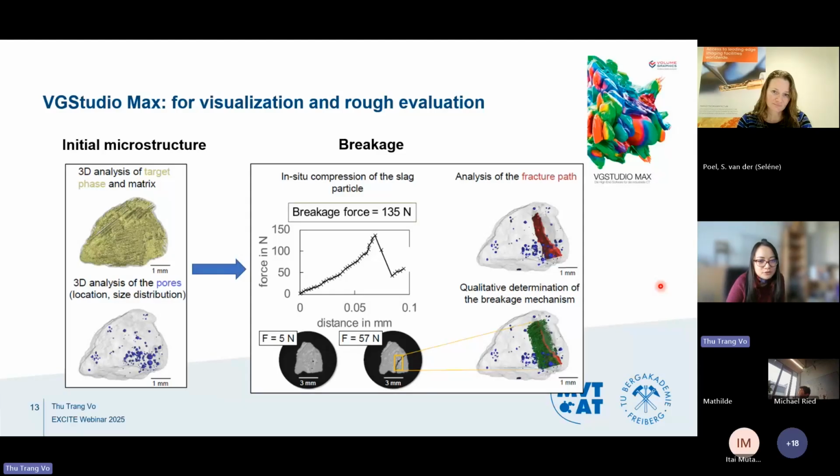So it would be really good to visualize when you have your finished segmented image, but more than visualization, I couldn't analyze anything in VG Studio, even though it should be possible. It does make nice images, and you can still see the fracture surface in it. So for qualitative analysis, it's perfect already.